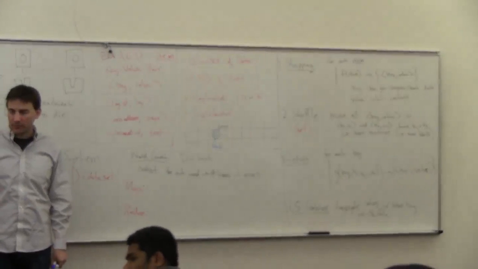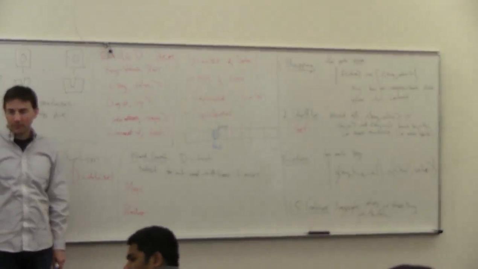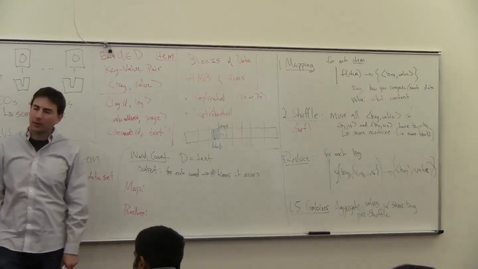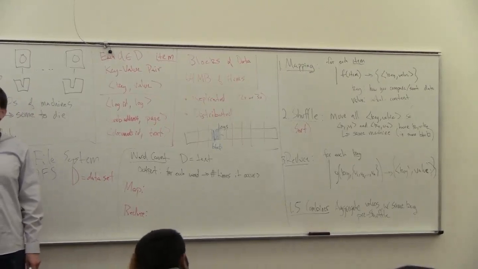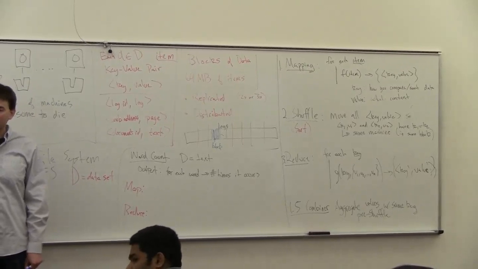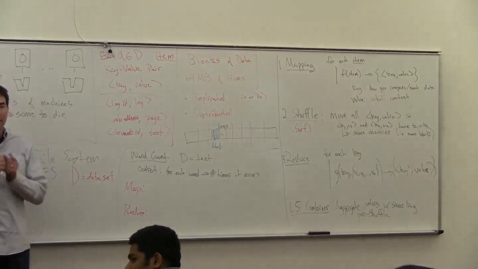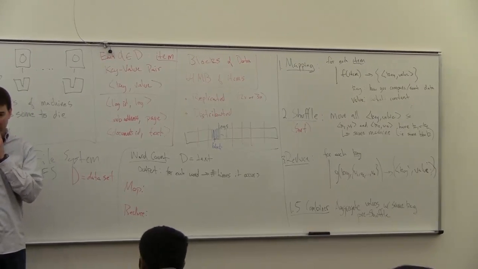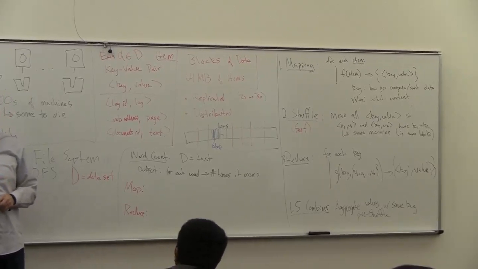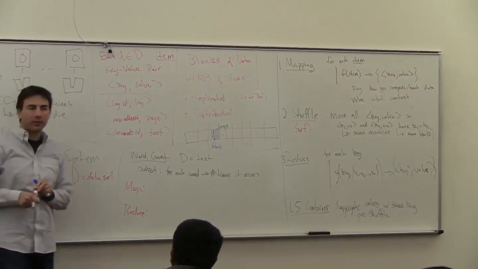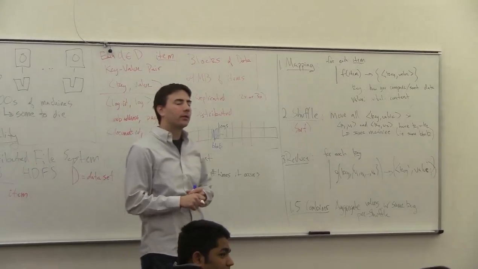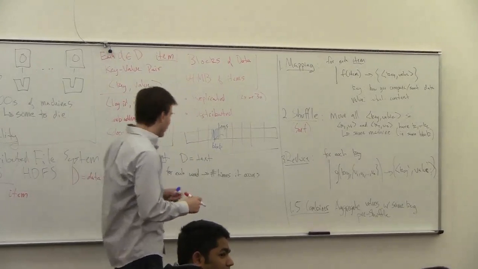Well, for mapping, couldn't we just take basically a hash table of the words and the number of times they appear? Or maybe it's going to be even simpler. We don't need any data structures. So we're just going to make one pass over the text, and just maybe group all the words that have the same length together. Just set one for each word, and after that we shuffle it.